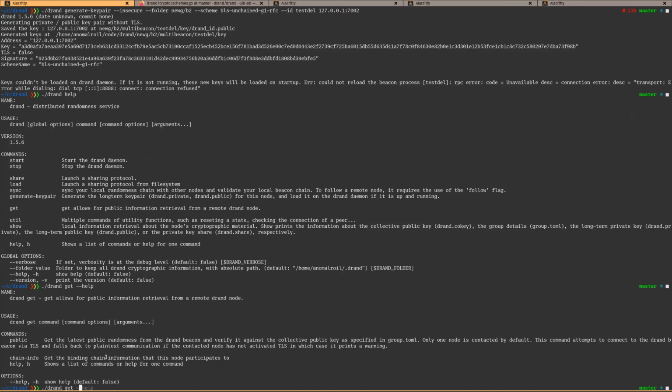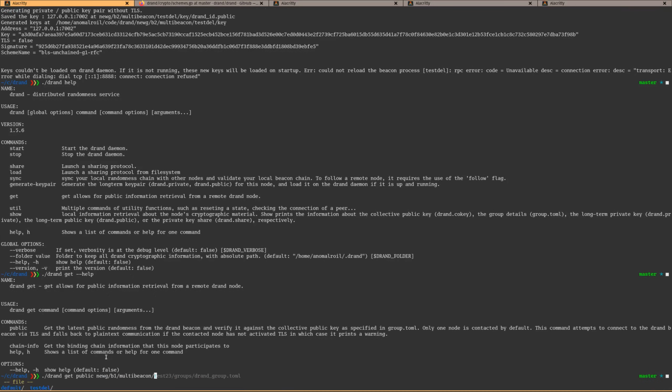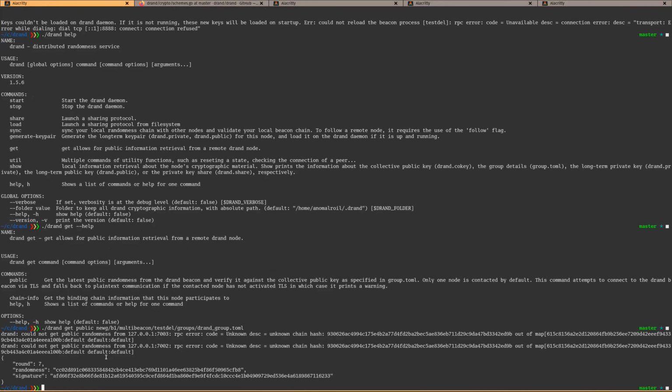So if we want to, for example, get the public data of the nodes running locally, I could do that by taking the group file. And that's one of the annoying things: to query the nodes, you needed to know the group files and everything.